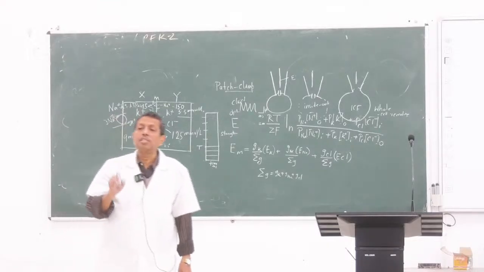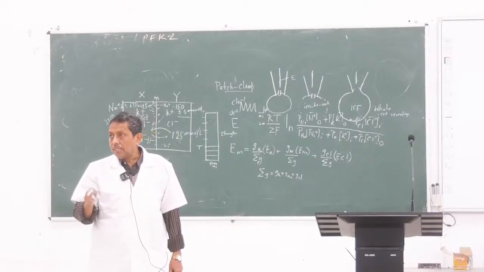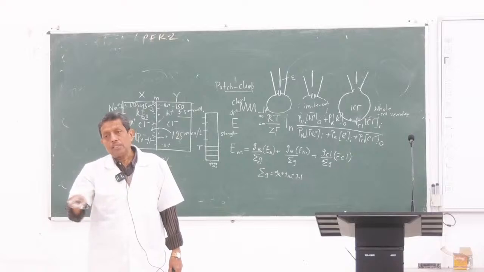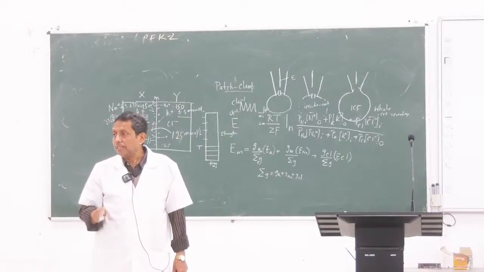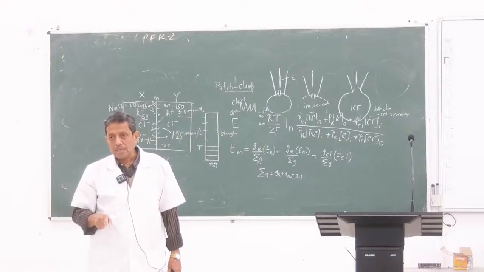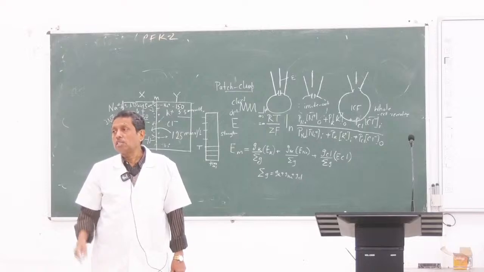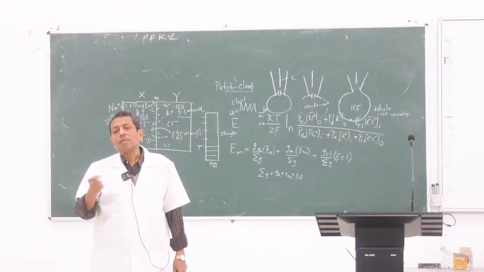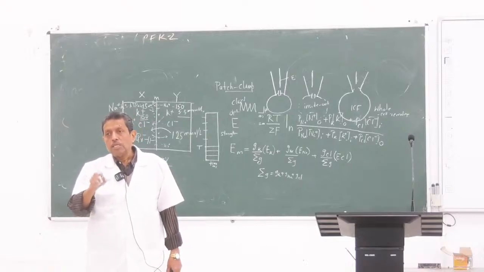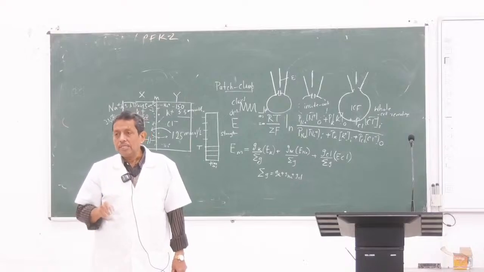Details of the action potential we can discuss in another class, and in this way we will enter into the physiology of the nerves and then the physiology of the muscles, so there will be continuity. These are very easy chapters. I request you to go through the book, and when you do, you will find my deficiencies also, and your knowledge will be permanent. If you find some difficulty, you may contact me at a suitable time.